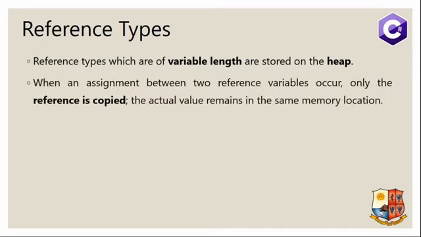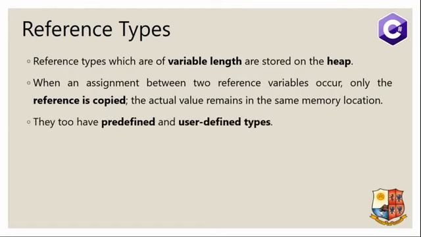Also, when you assign a reference, which means the same thing in the context of an assignment, when you copy something, you do not copy the value, you only copy the reference. The actual value remains in the same memory location. I'll give you an example shortly, but just remember this. It will not copy the value, it will copy only the reference. In other words, it will copy the address, not the person itself.